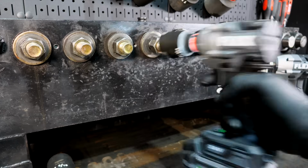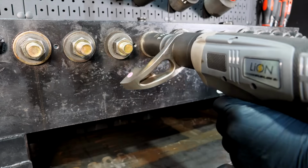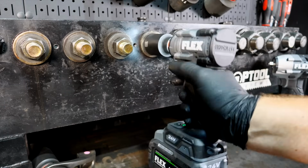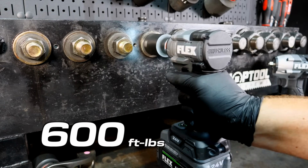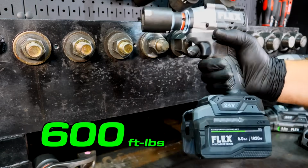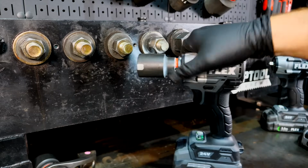So yeah, maybe with the 6 amp hour, and let's try that. Okay, 600 foot-pounds with the 6 amp hour stacked lithium battery. So yes, it broke free 600 on the smaller fastener with the 6 amp hour battery.